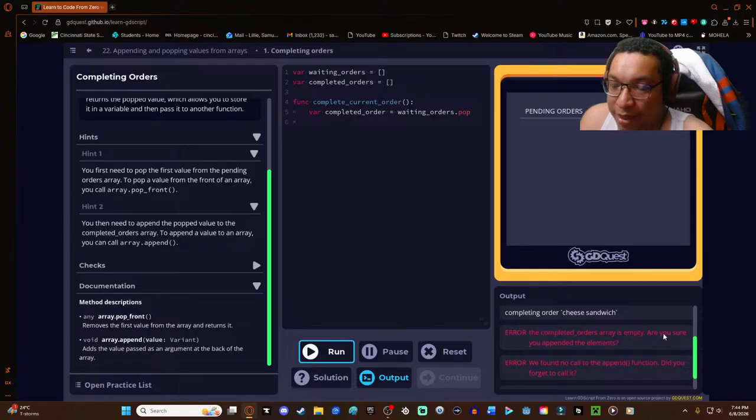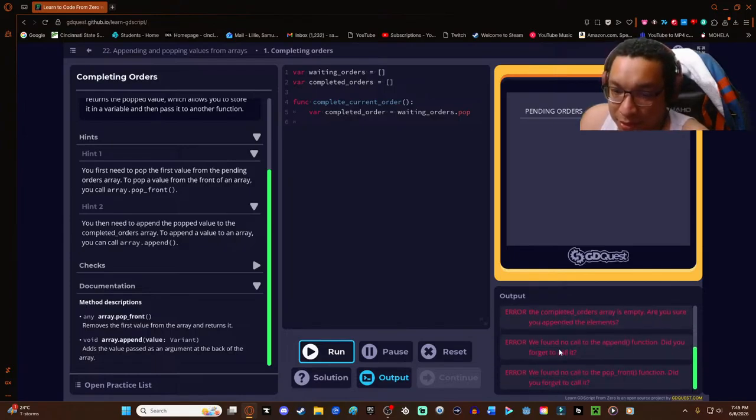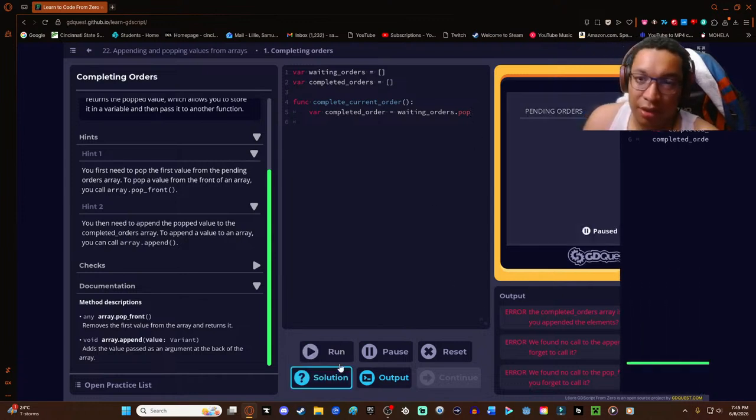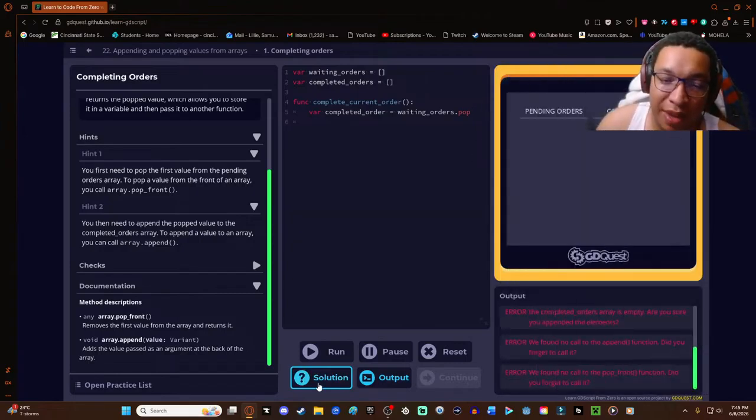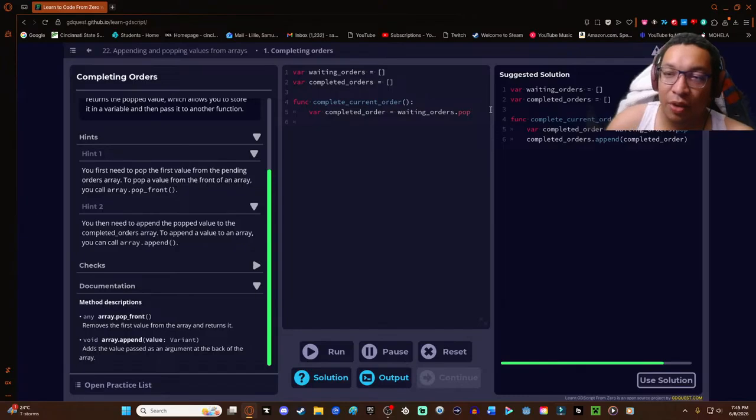Community orders array is empty. Are you sure you append the elements? We found no call to append function. Did you forget to call it? Pop front function. Did you forget to call it? I did, but on purpose, because I don't understand why that's happening. Like, I don't understand why we're doing this.